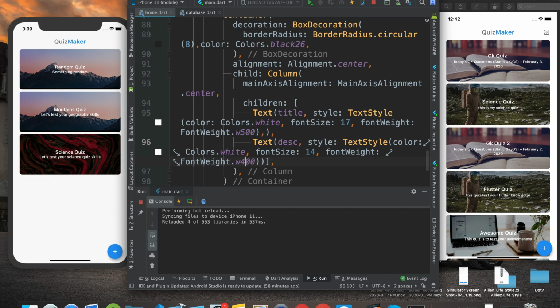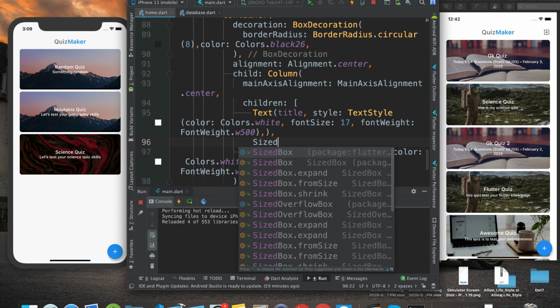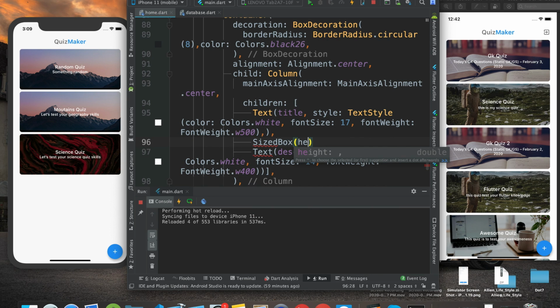Just to make sure this stands out, I decreased the font size and I'm also giving a little bit of space between them, or a vertical space. I'm going to use a height of around 4. I think that will be fine. Let's go a little bit more, maybe 6 around, and save. So you can see now it's looking perfectly fine.